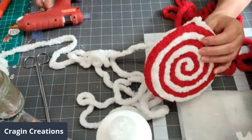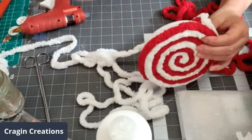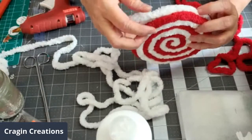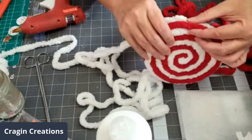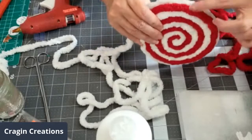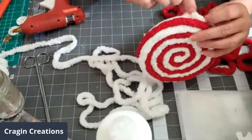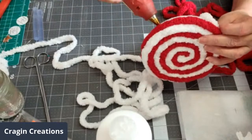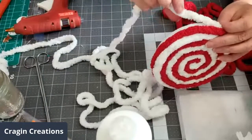Okay, so now some more white. Get that on. Turn that. And I squish it up next to this red so that it gets sewn together, glued together. And then there's no gap.